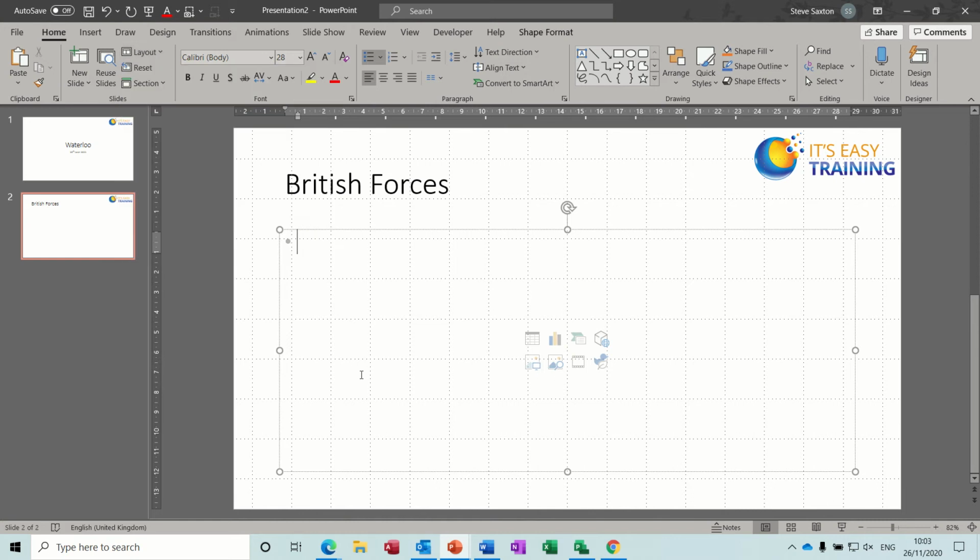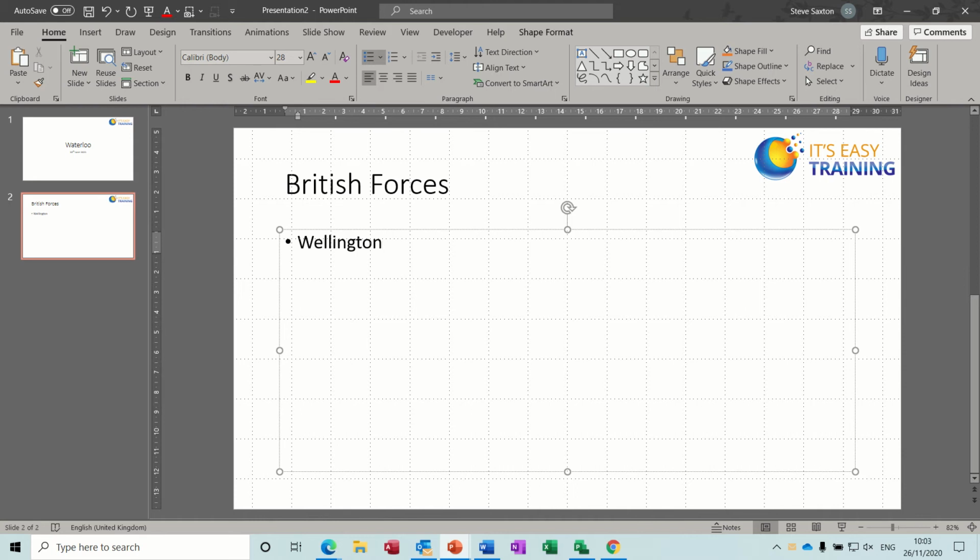Now I tell all my students that on a slide you should only have 3 points because people can't concentrate on more than 3 things. And putting 10 points on the slide is a pointless exercise, so don't fall into that trap. We've heard of the saying death by PowerPoint, and that is why people have too much text or too much information generally on a slide, and people are not engaging with it. So what you put on these are trigger words. Remember, you're doing the presentation, you're doing the talk. This is just an aid to help you.